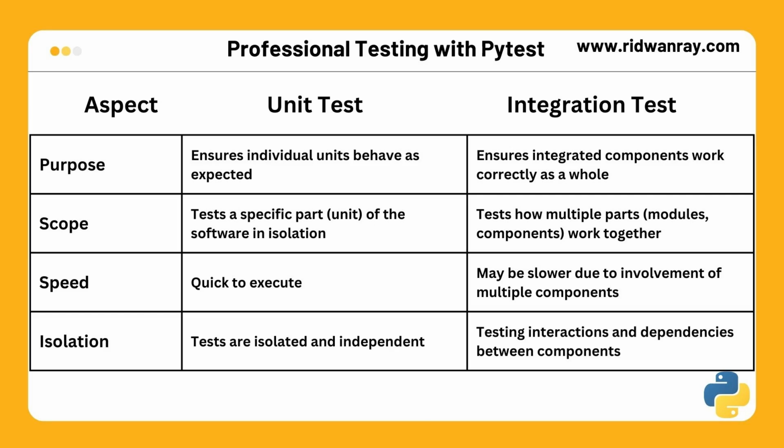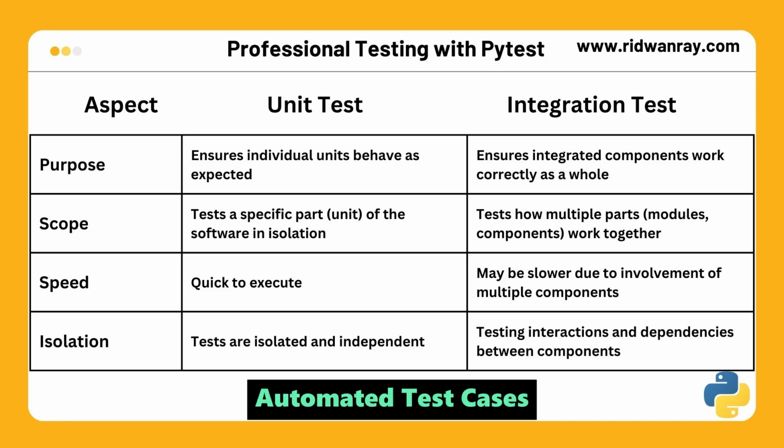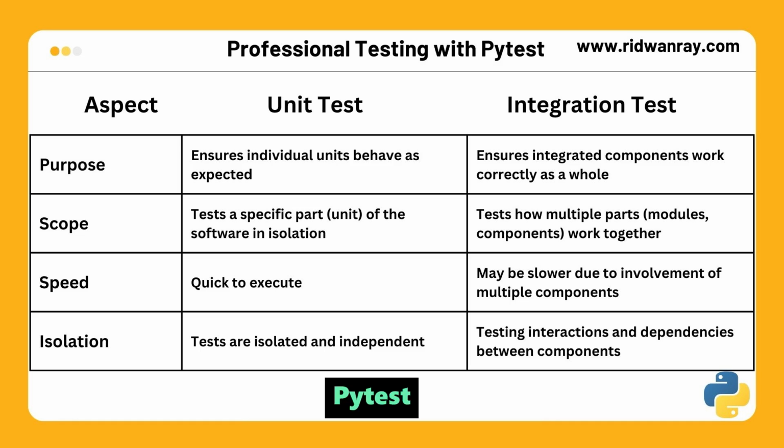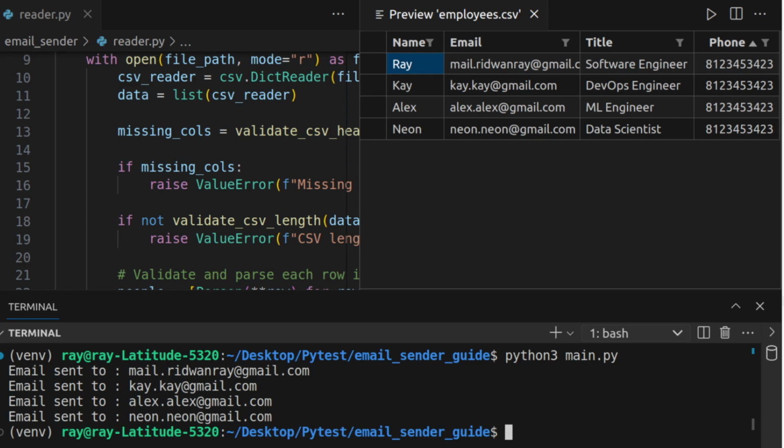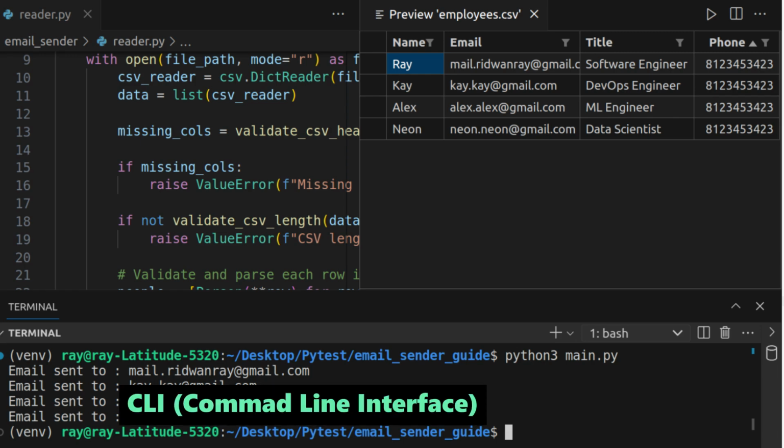What's going on, friends? Testing is one of the skills that can make you stand out and skyrocket your engineering career. In this course, I'm going to explain what you need to know about testing. We are going to cover the rationale behind writing automated test cases, the Pytest framework, the 3A principle, mocking, parameterization, and much more. Together, we are going to write automated test cases for this CLI project.